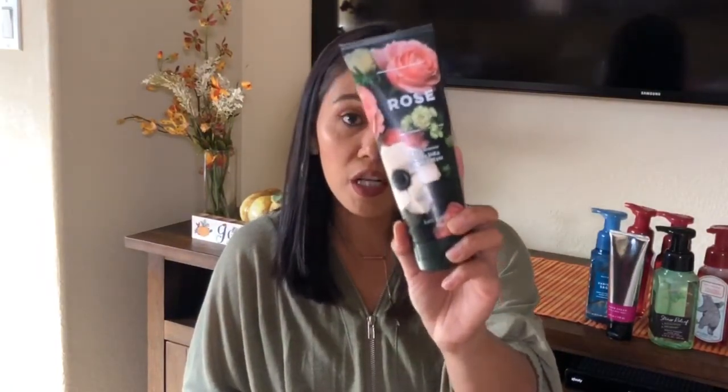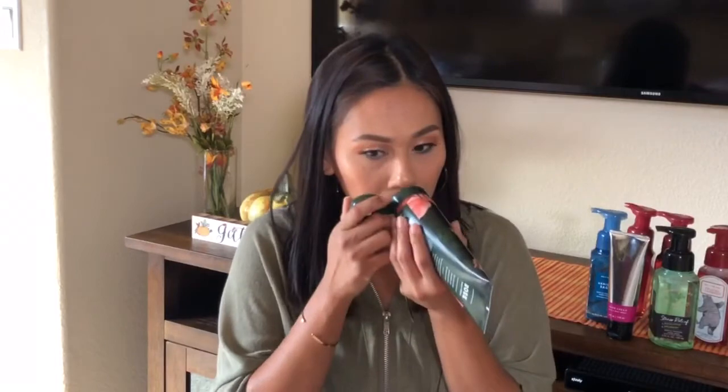This is the Ultra Shea Body Cream. Shea butter, all of those are really good moisturizing ingredients. And this one is a 24-hour moisture one. So I love that. They also have the Shea body cream version, but I went with the Ultra one. So get the one that says Ultra. It's very hydrating. It claims to last 24 hours. I don't know about that in between hand washes, but yeah, it has a good scent.